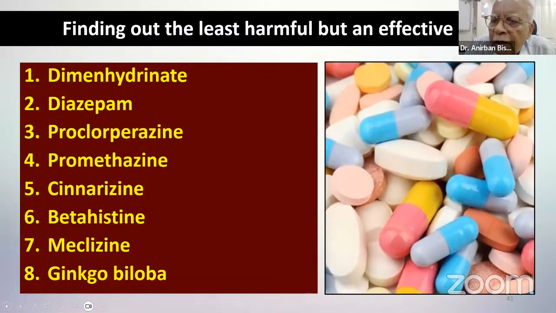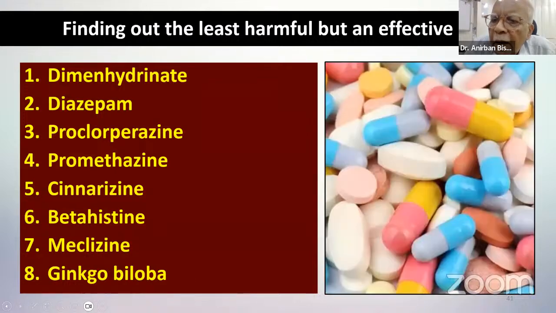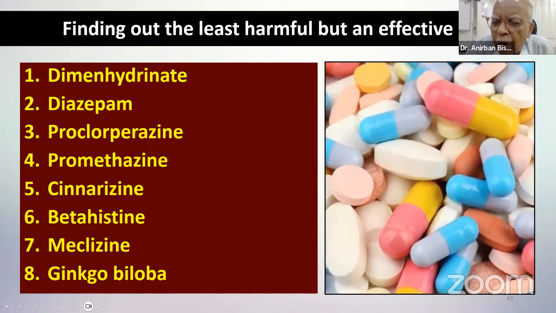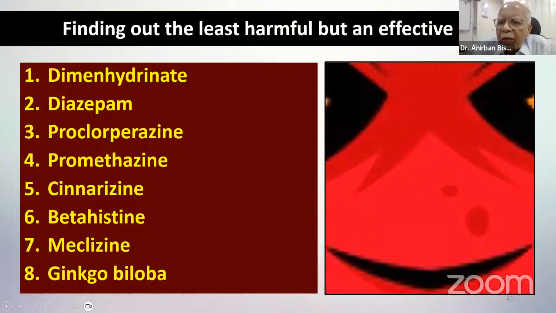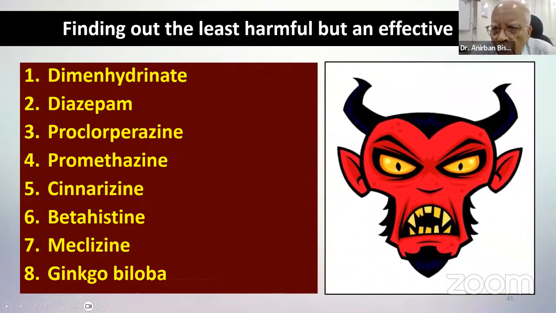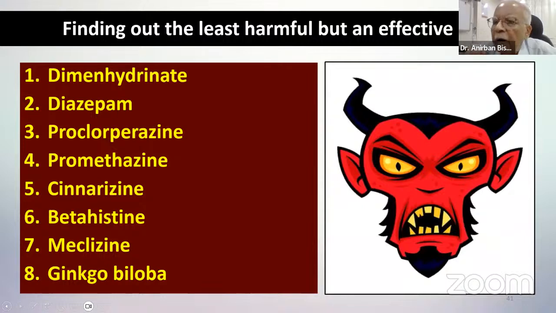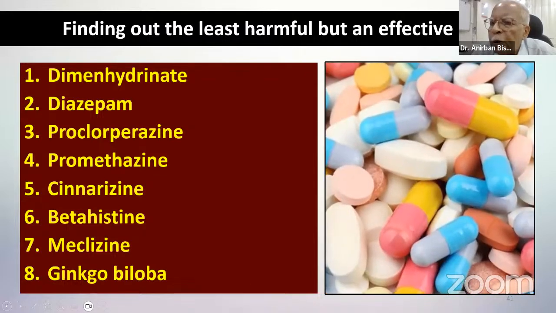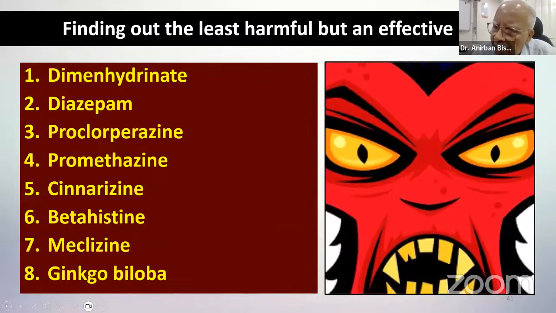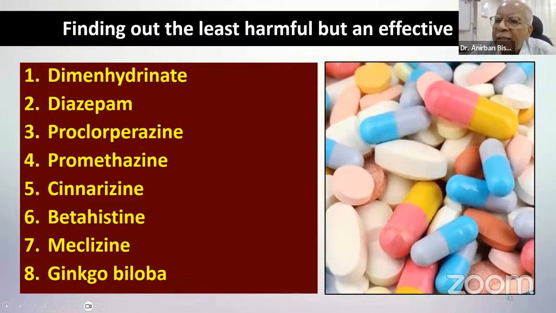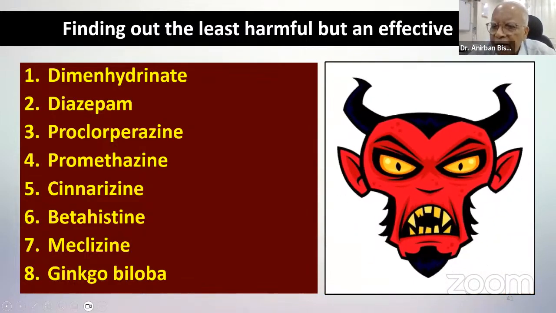An article was published in December 2016 in the British Medical Journal, where a multicentric controlled study was done by giving betahistine to three groups of patients: placebo to one group, 48 milligrams per day to one group, and 144 milligrams per day to one group. They were followed up for 9 months. It was found that there is no change in any of the groups. The patients given placebo, 144 milligrams and 48 milligrams all had the same results. And we know now that betahistine actually has no scientific evidence.